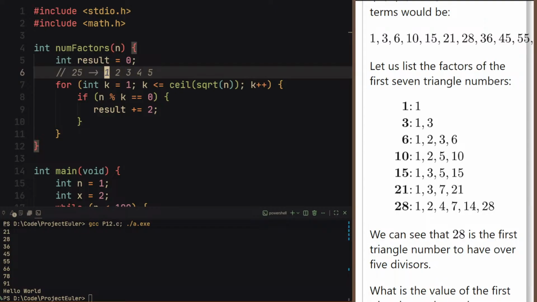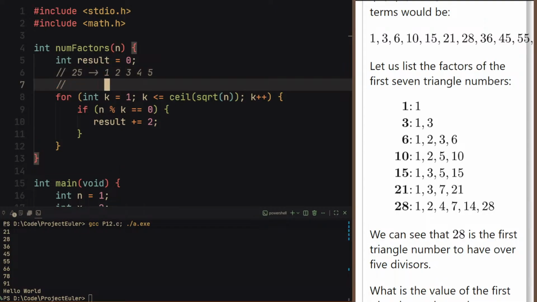We'll find that 1 is good. So 1, we'll take that. 2 is not good. And the only numbers that actually work are 1 and 5. So 1 results in another pair of 25, and 5 results in 5. So our result is 4 factors, and I'm pretty sure that's correct. Is it? It is.